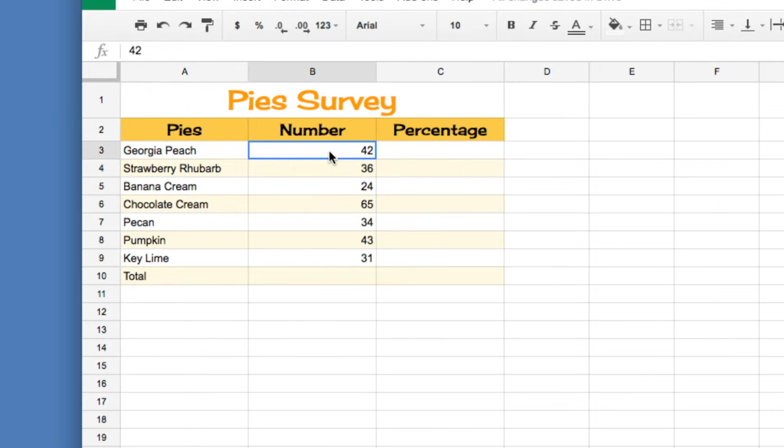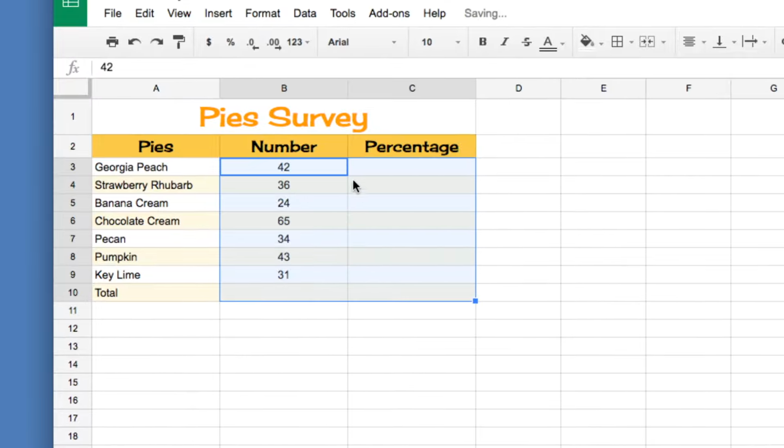So what I'm going to do is highlight from cell B3 through C10, all of this area, and I'm going to center these so the numbers appear right here, and when I do the percentages here in a sec, they appear right in the center. So come over here to the centering button.